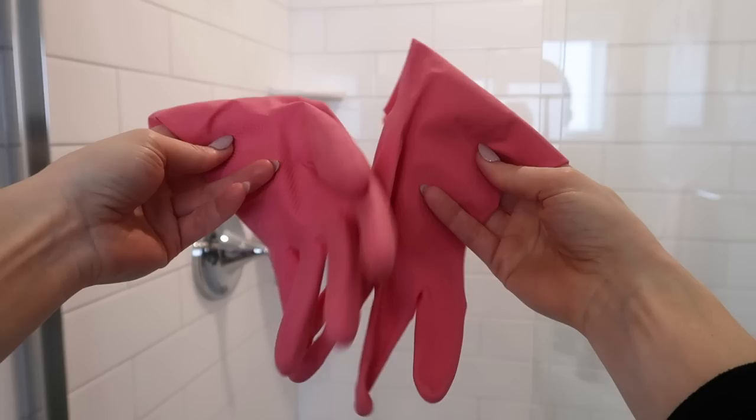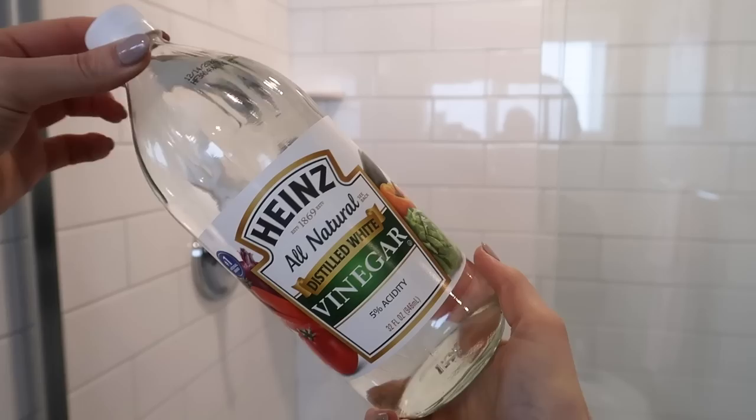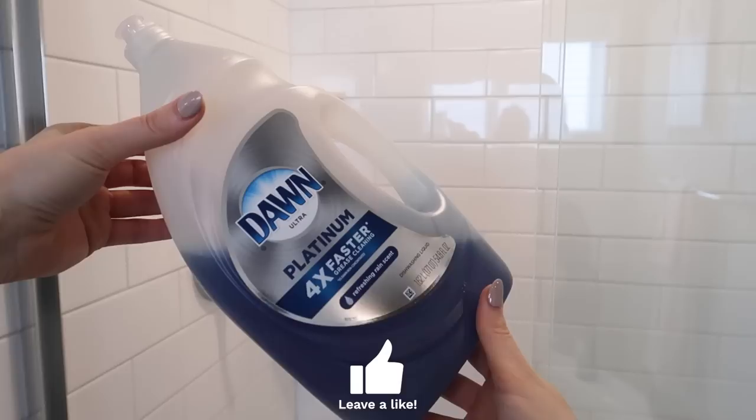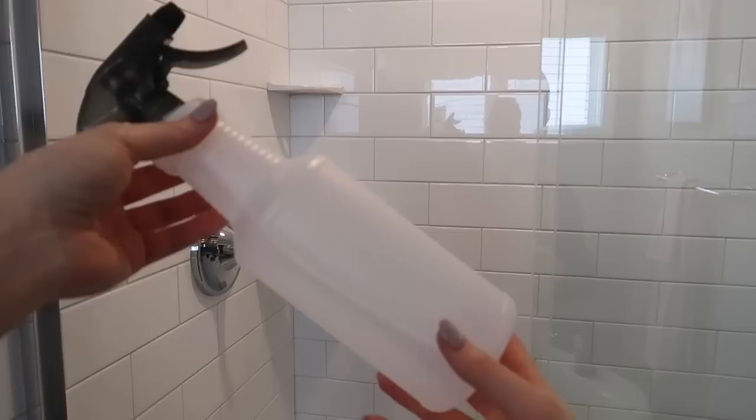The first thing you want to do is grab yourself a pair of cleaning gloves — the Dollar Tree ones work great. Then grab some vinegar; you can use white distilled vinegar or the cleaning vinegar from Dollar Tree, which is slightly more acidic. Grab some dish soap — you can use really any dish soap, the key is that it fights grease. Today I'm going with the cleaning vinegar and the Dollar Tree Oxy Ultra Deluxe liquid dish detergent.